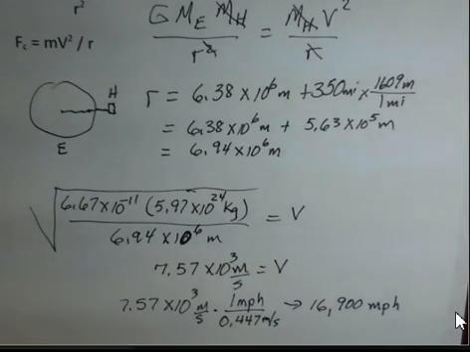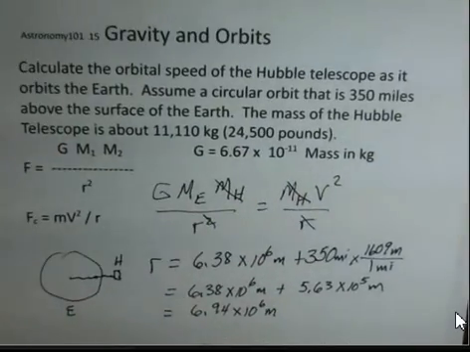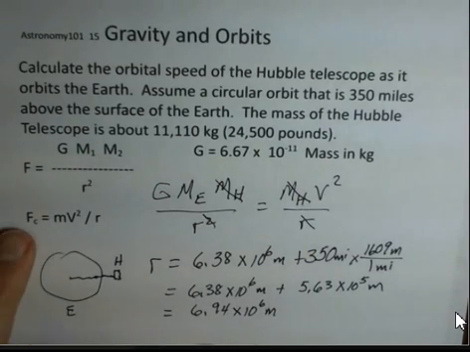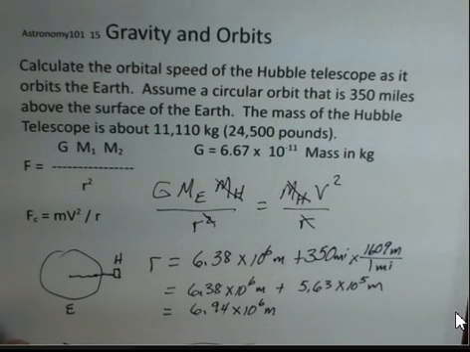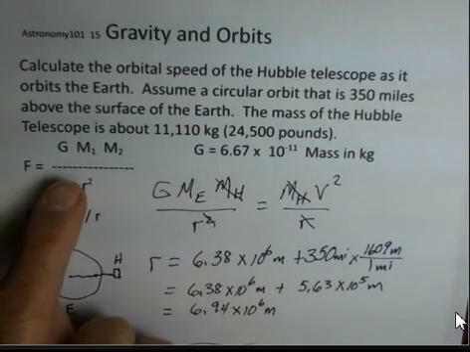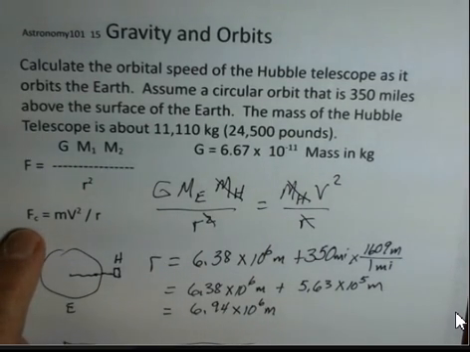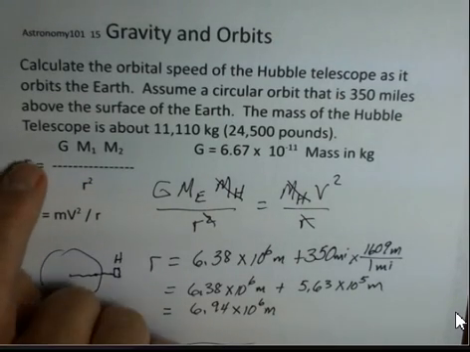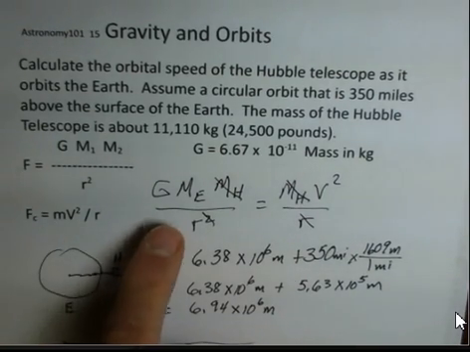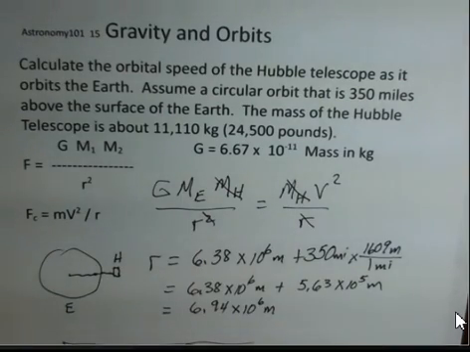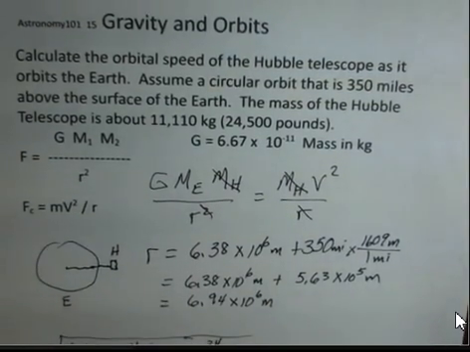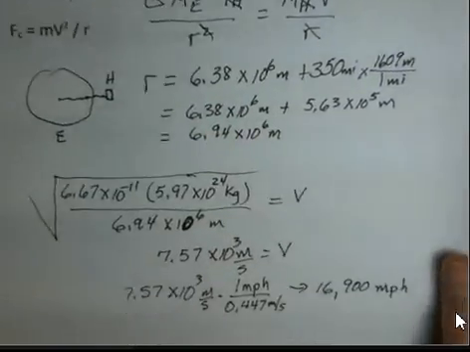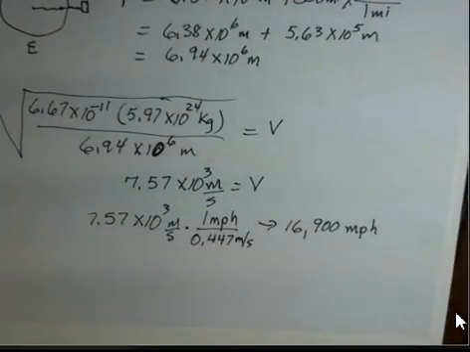We use the principle here, the law of gravity, the general expression for centripetal force. We realize that gravity is creating the centripetal force, so we can substitute for the F sub C using the law of gravity. And then we are careful to make R the distance from the center of one object to the center of the other object. And finally, come up with a speed of about 16,900 miles per hour.